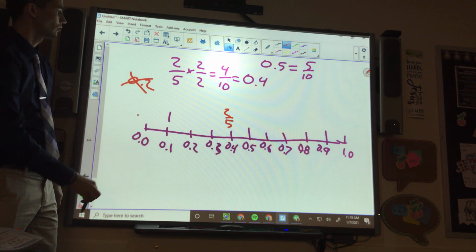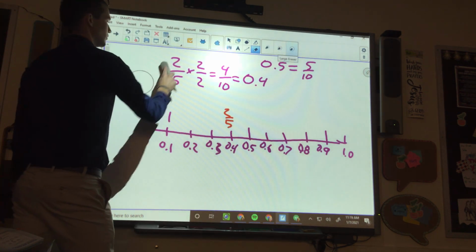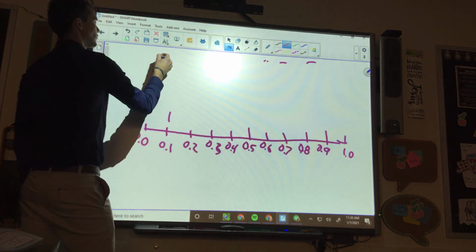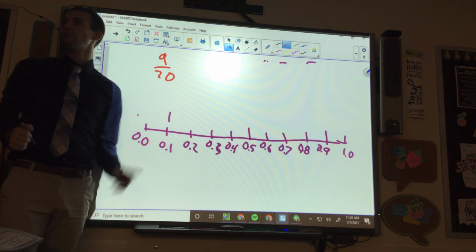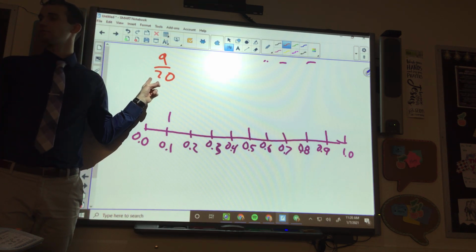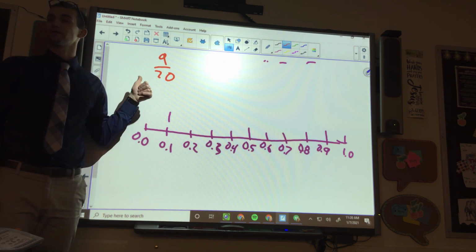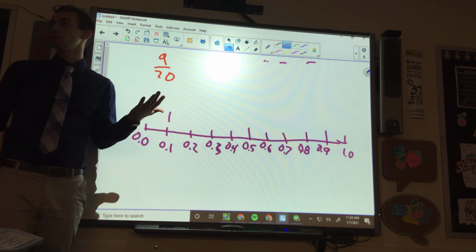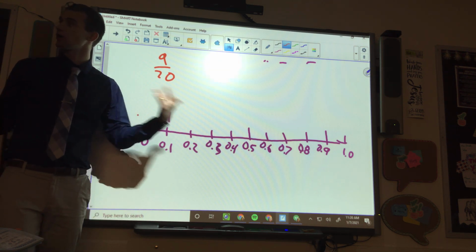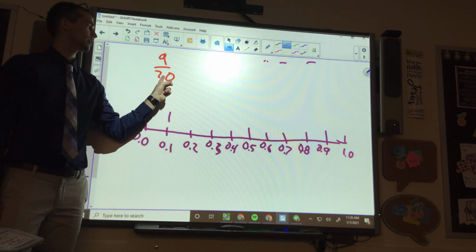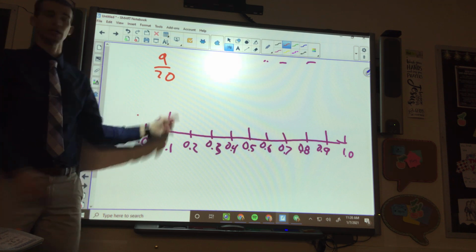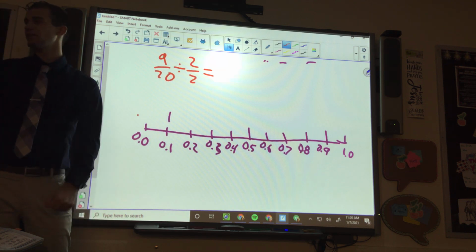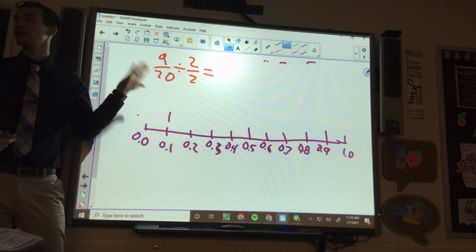All right, another one, if I were to say 9 over 20. Remember, I said that on the bottom, we want to have what numbers? Either we want it over 10, over 100, or over 1,000. If you couldn't do that, you would want it over 10,000, so on and so forth. So we have to find a way. Can we get this over 10? Can we divide by 2 over 2? Can you do 9 divided by 2? No, so you can't get it over 10, so now you have to try to get it over something else.